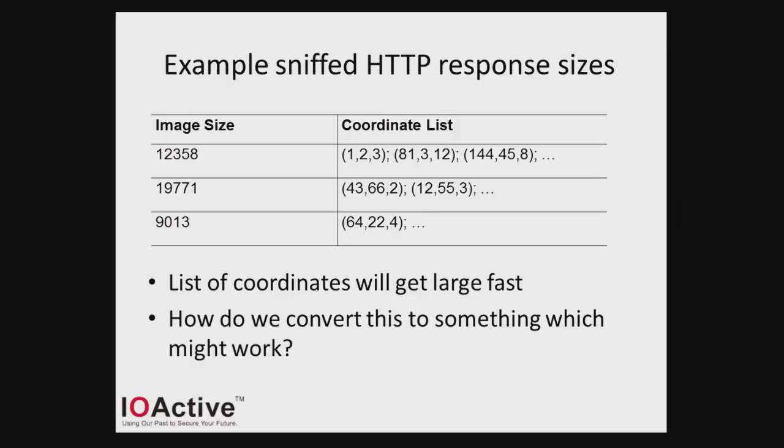And this is sort of an example, right? So you get an image size of like 12K, and I look up in my database, okay, how many images have I scraped that were around 12K? Because I take into account a little bit, SSL does a little bit of padding, so I take this range and I will end up with a bunch of coordinates. These are all the XYZ triplets, like 1, 3, 81, 3, 12, and I do that for the next image and so on and so on. The thing is, the list of coordinates will get large ridiculously fast. So how am I going to reduce this? I need a way to actually bring this together a little bit faster. So to something which might work.